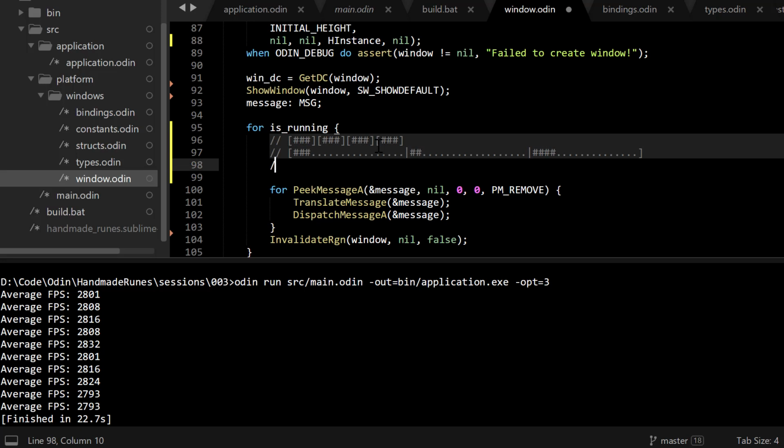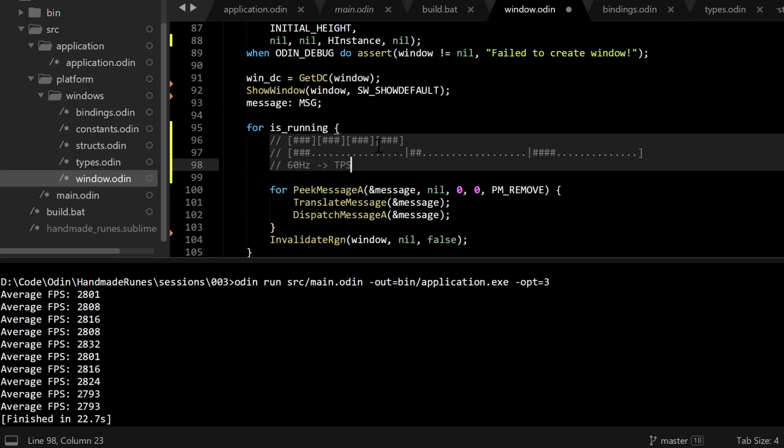So say our monitor is 60 Hertz, right? So that means, let's say, how many milliseconds is that? Well, actually, we don't have to think in milliseconds. We can think in terms of ticks, right?